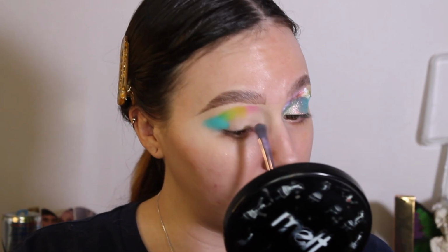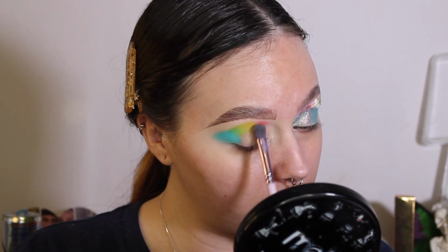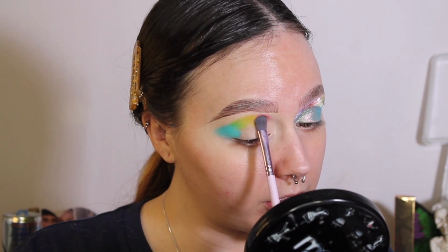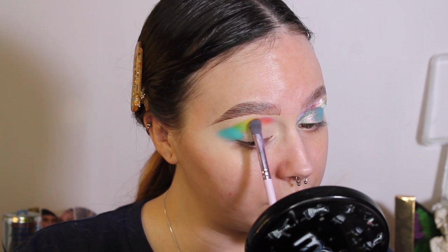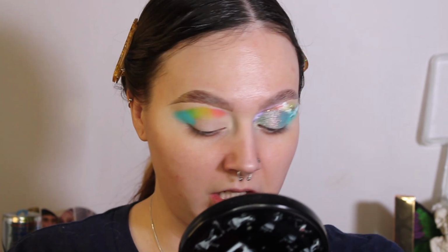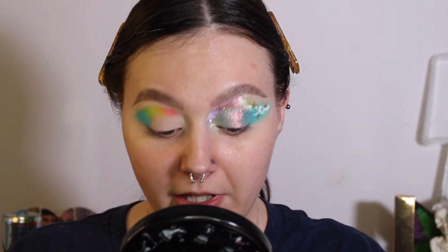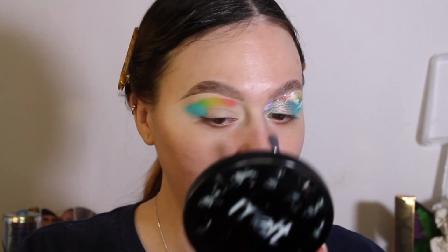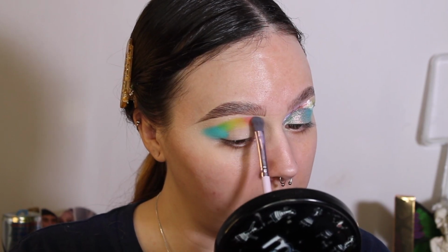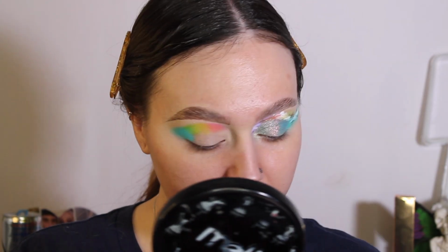I'm going to clean that brush off and go into a little bit of Untamed, just a little bit, because it's a really bright orange and I don't want it to be super bright. So I'm just going to kind of pat that into Nectar and then go back in and touch it up in just a second. Because I want it to be more of a pastel, and I feel like kind of mixing Nectar with it gives me the shade that I'm going for. Just kind of take it and blend it and then bring it down a little bit.